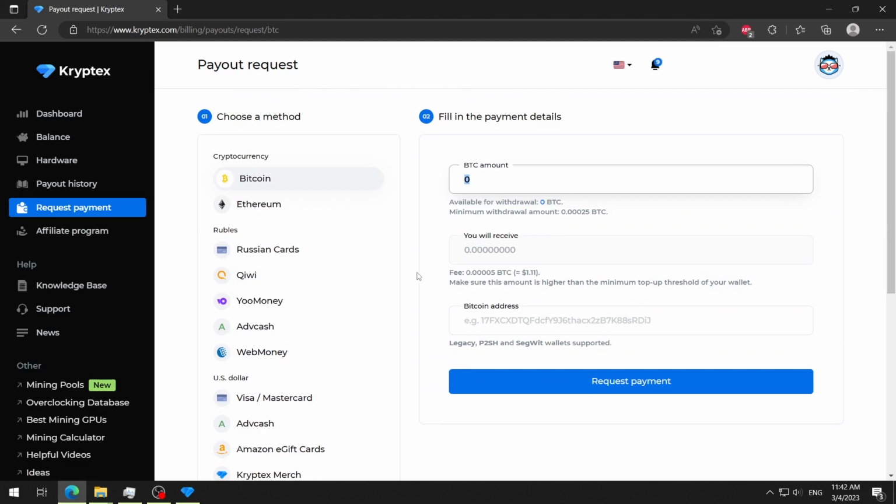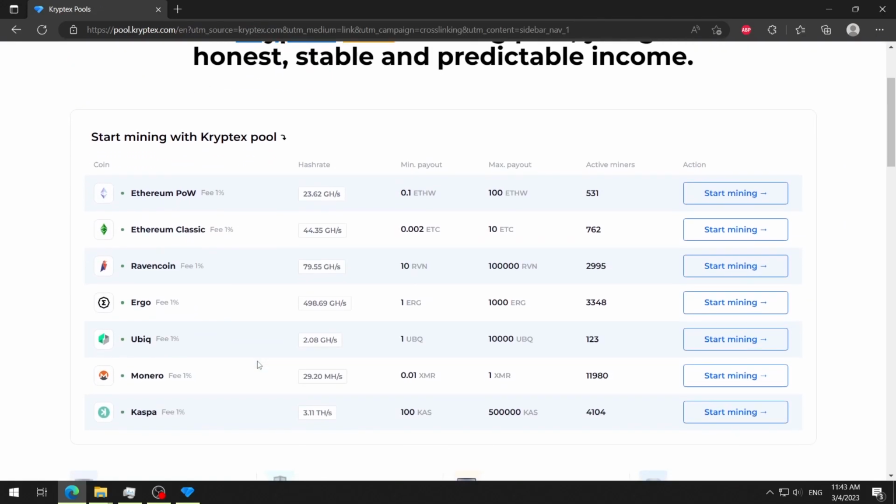You can also use a different method to mine cryptocurrency, which is the mining pools. So here you have the Cryptex mining pool, where you can choose which cryptocurrency you would like to mine. For example, if you choose this one, you can see everyone has a 1% fee, and you just go to start mining.